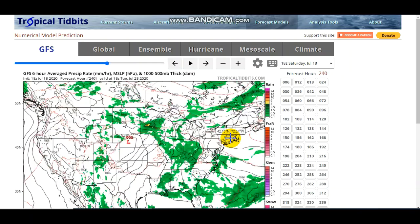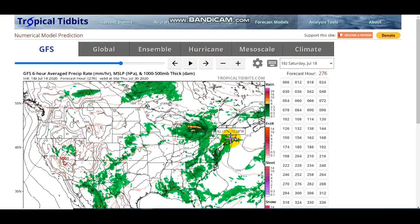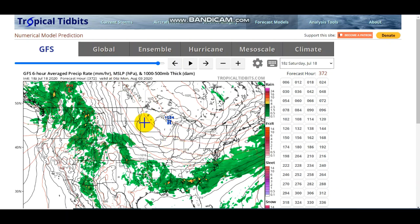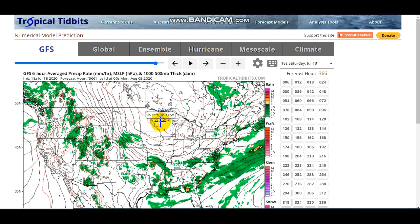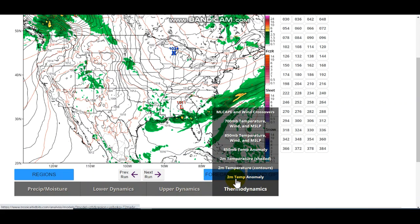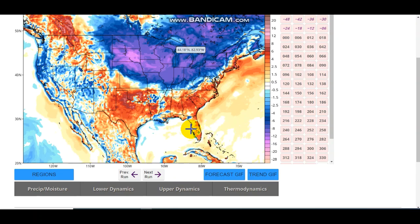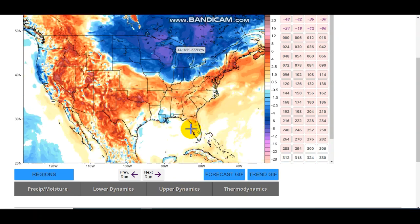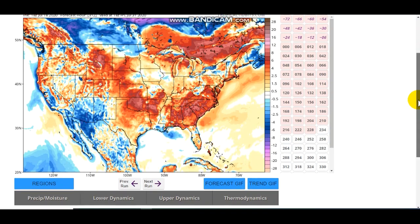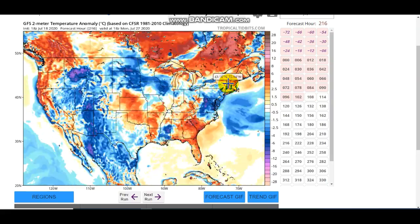And then the GFS is kind of all over the place. You can see some showers, no really big storms. It actually indicates more of a pattern change right here. You can see those lines angling further to the south. That's usually indicative of some cooler air. And I'm pretty sure that would be the case. Yeah, you could see some drastically cooler air across much of the eastern United States if this were to occur. Now, whether or not this will occur, it's tough to tell. The GFS has been throwing out these little signals once in a while of this cooler air.